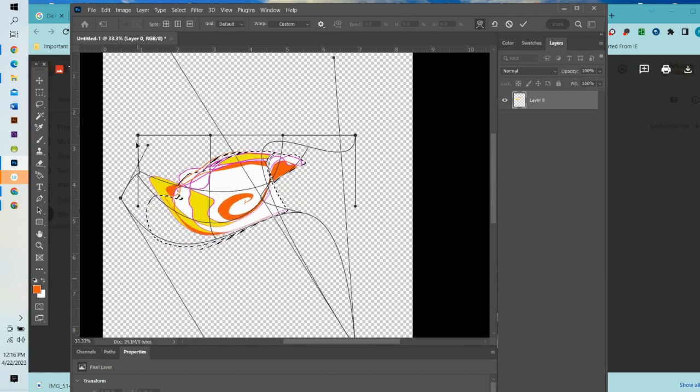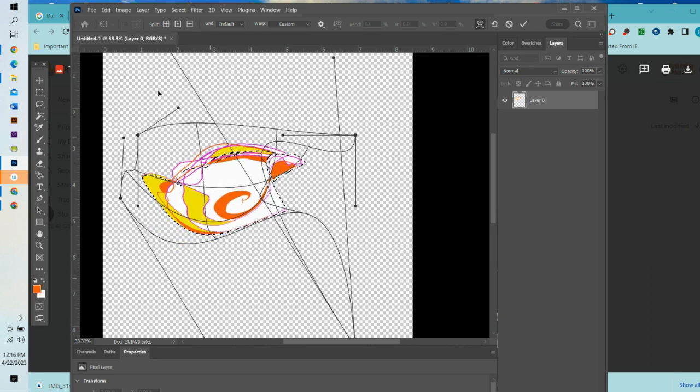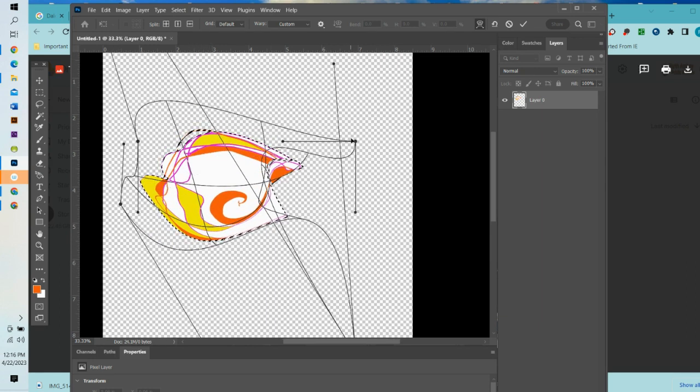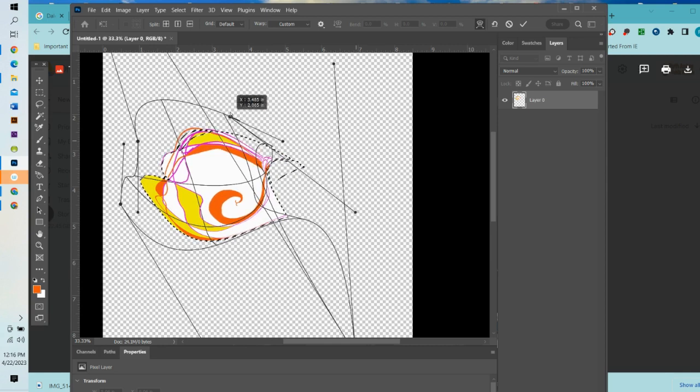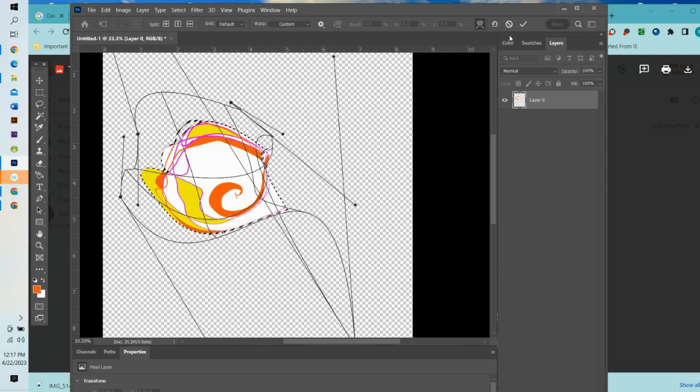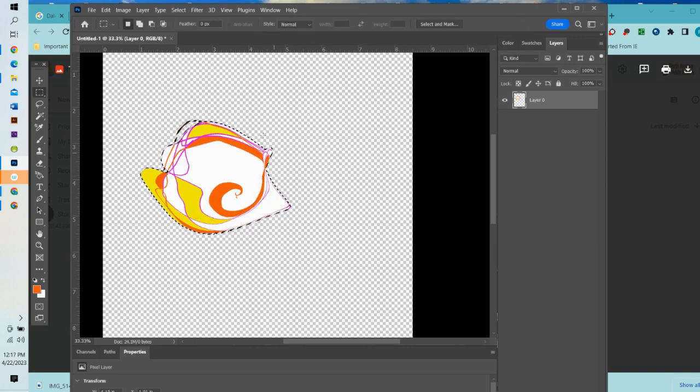Again, the first time you do this, it will probably just turn into a mess. But what I'm encouraging you to do is be experimental with it. So now I'm going to hit the check mark. And you have the same design, but now it's kind of in a petal shape.